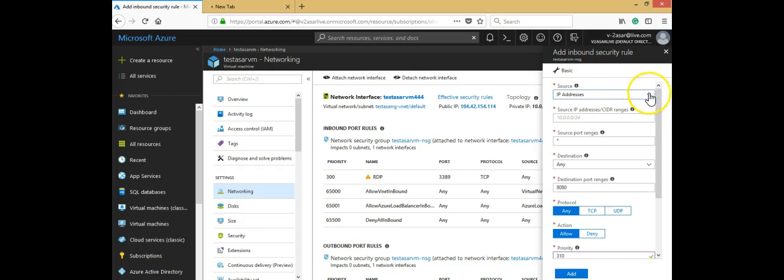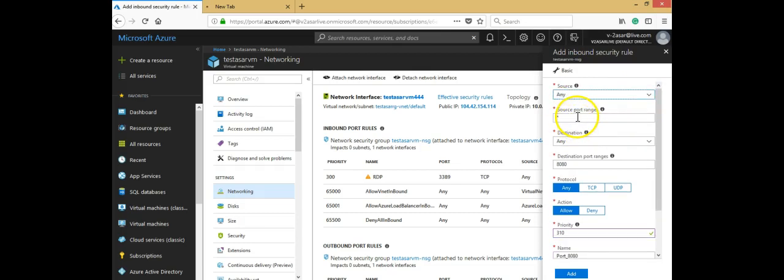In a production environment, if you want to open up the connection from a particular machine, you can add the IP address of that machine. But for this purpose, I'm selecting any. Source port range is any, destination is this machine, and destination any means for any application.